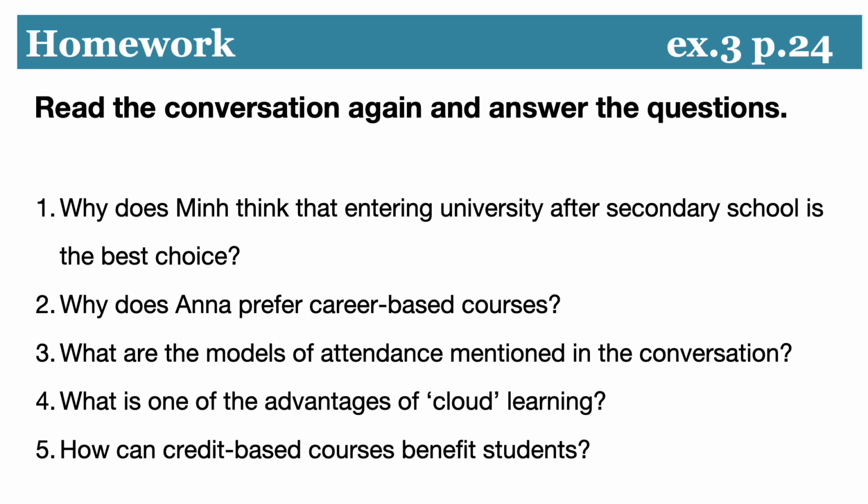As a homework, I would like you to read the conversation again and answer the questions. Number 1. Why does Min think that entering university after secondary school is the best choice? 2. Why does Anna prefer career-based courses? 3. What are the best models of attendance mentioned in the conversation? 4. What is one of the advantages of cloud learning? 5. How can credit-based courses benefit students? Don't forget to use complete sentences.